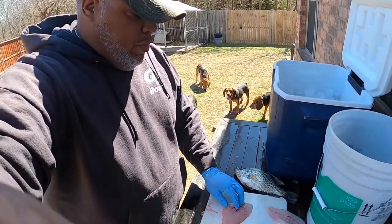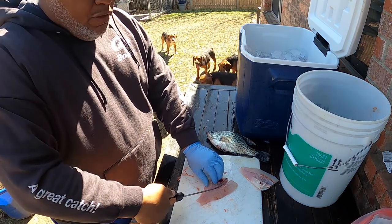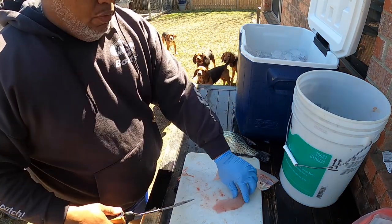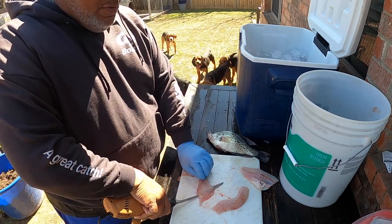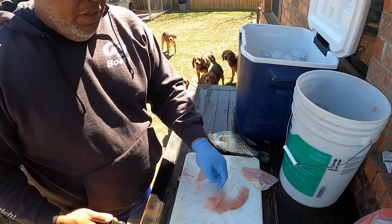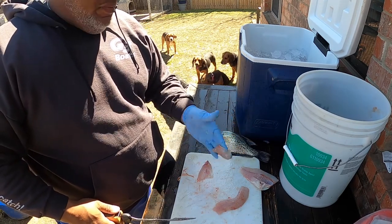Now I'm gonna show you how to truly make this fillet. Okay, coming back down. These are the rib bones. Come down the rib bones just like this. Cut it out, all right? Now, what I do is I come back behind the ribs. That's another good piece of fish. That's a piece of fish that you could actually use for fish tacos or something like that.